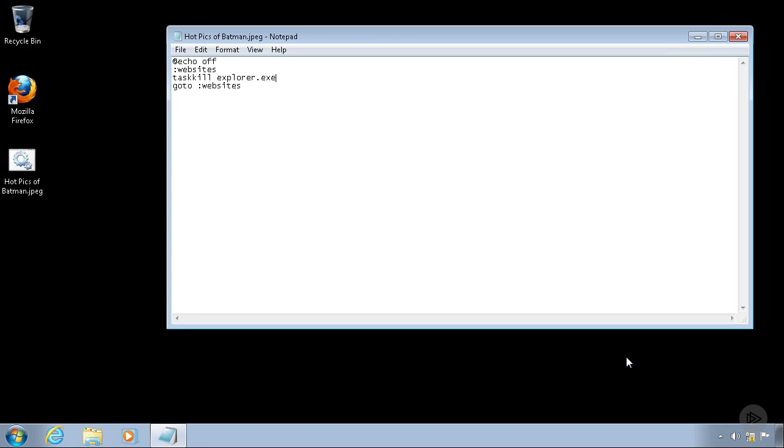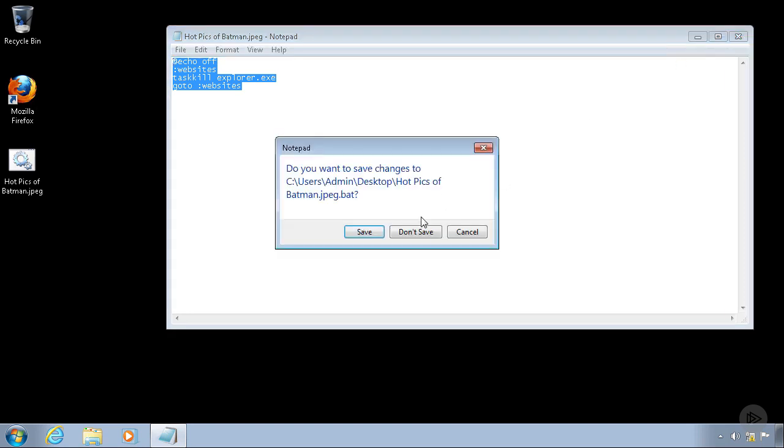I could create folders and directories on top of your desktop or in your hard drive. There's all kinds of things I can do. And again, these are very, very basic. And as far as catching this in an antivirus product, this is just simply a batch program. So this is why we don't execute files that are sent to us via email when we don't know who the person is that's sending them to us. Okay, let's get a little bit more advanced here. Let me close this down.